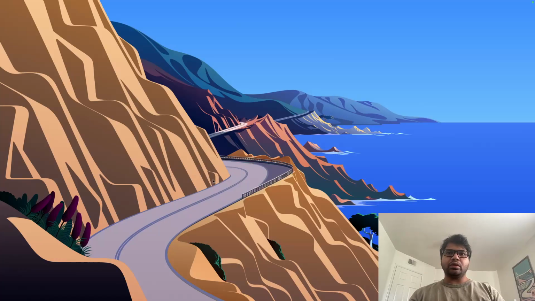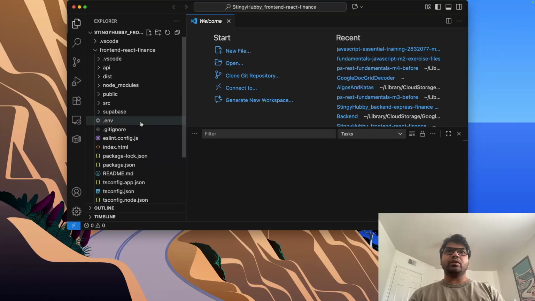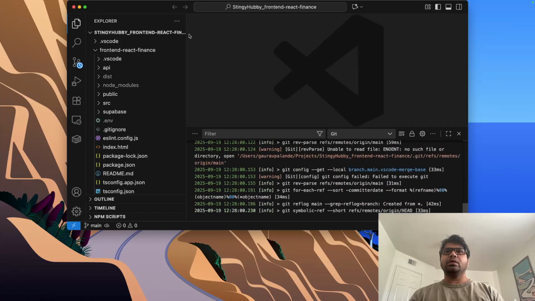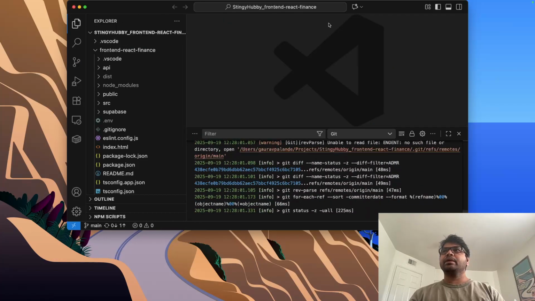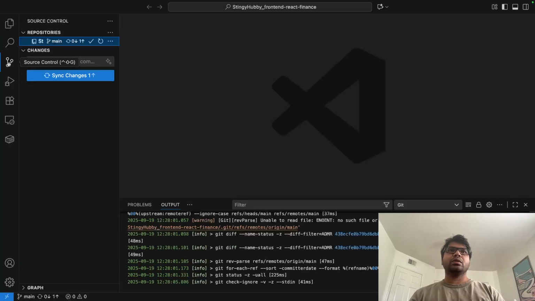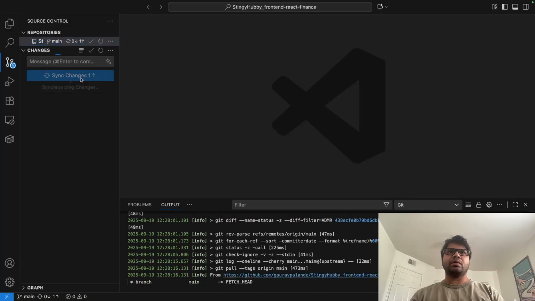We resolved the issue with the Google Drive. So now I think we should be there. We are looking at Git sources at the moment. Here we have one change. So let's sync that. Let's see if that syncs up.